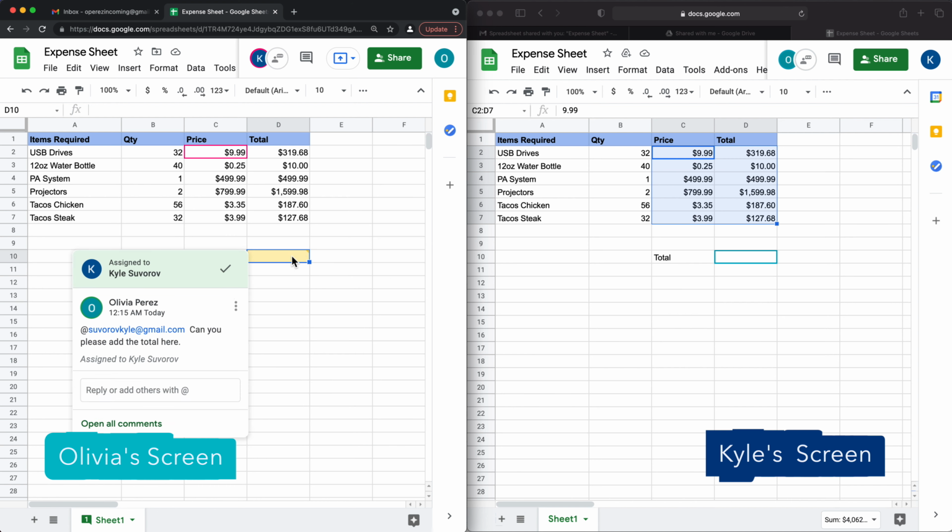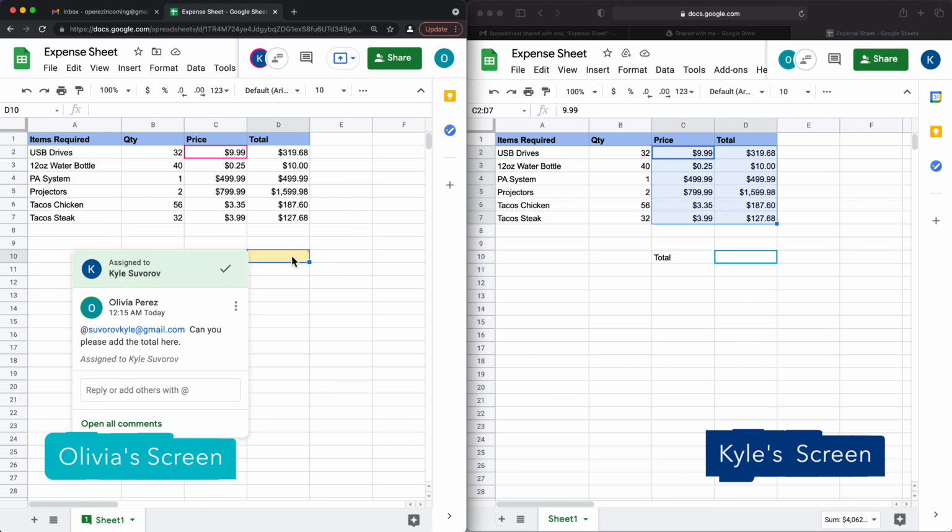Okay, so Kyle is going to go in, right in the cell, and just do the sum. And since the work is done at this point, we want to just make sure that this is marked as done. So we'll go here and say done, reply to it. But saying done is not going to mark it as done.